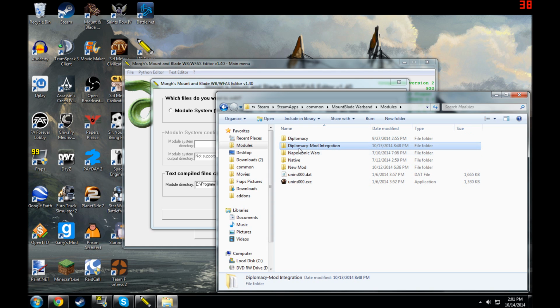For me, I copied Diplomacy, well, I didn't actually copy Diplomacy, I integrated this with this, which is kind of hard and difficult to do. I only managed to do it because my mod was so simple. So don't do that. If you want to use Diplomacy in your mod, just start from Diplomacy, unless you know what you're doing, like advanced stuff, like Python and all that, then you can go ahead and start and integrate it later.